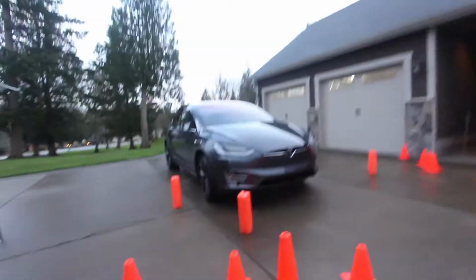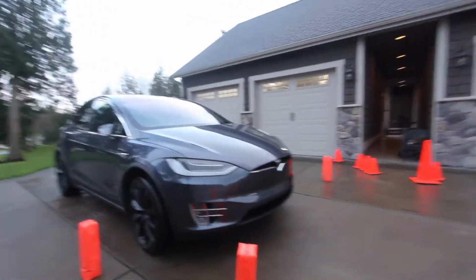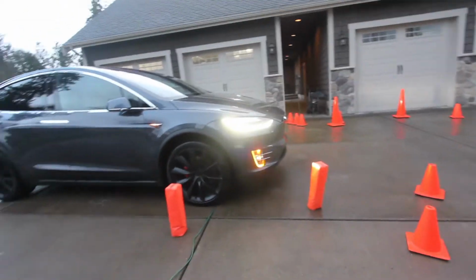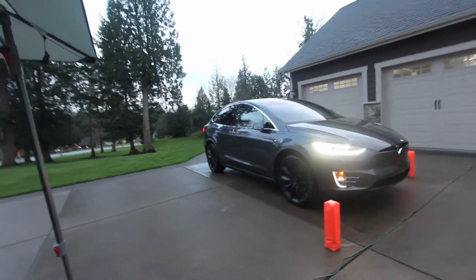So we're gonna move it back because it can't really go backwards. So we're just gonna manually move it backwards because that's kind of sharp to turn right around that cone there. So we're just kind of remote controlling it, if you will. Regular summons. Just summons, not Smart Summons. We're gonna go back again.